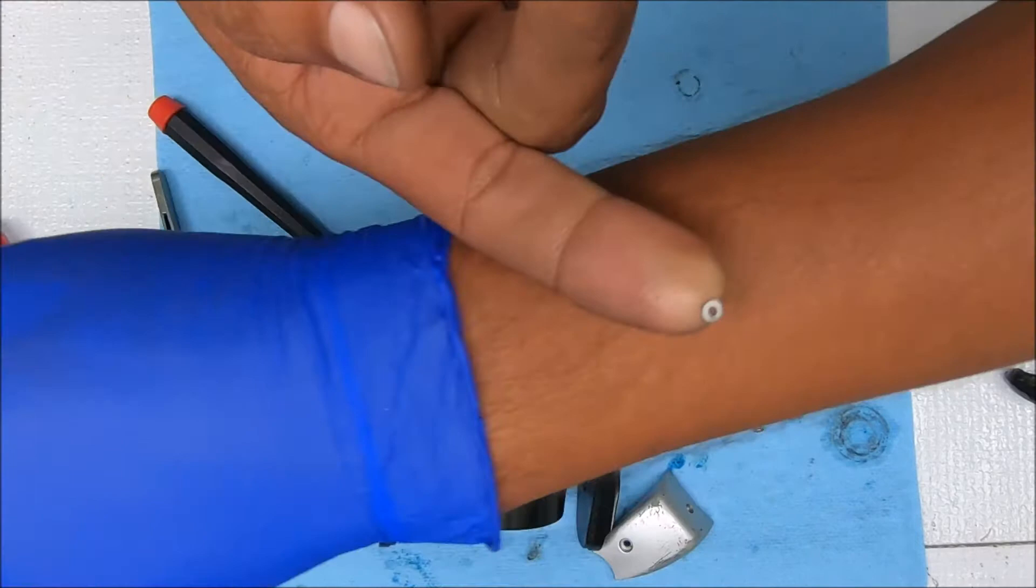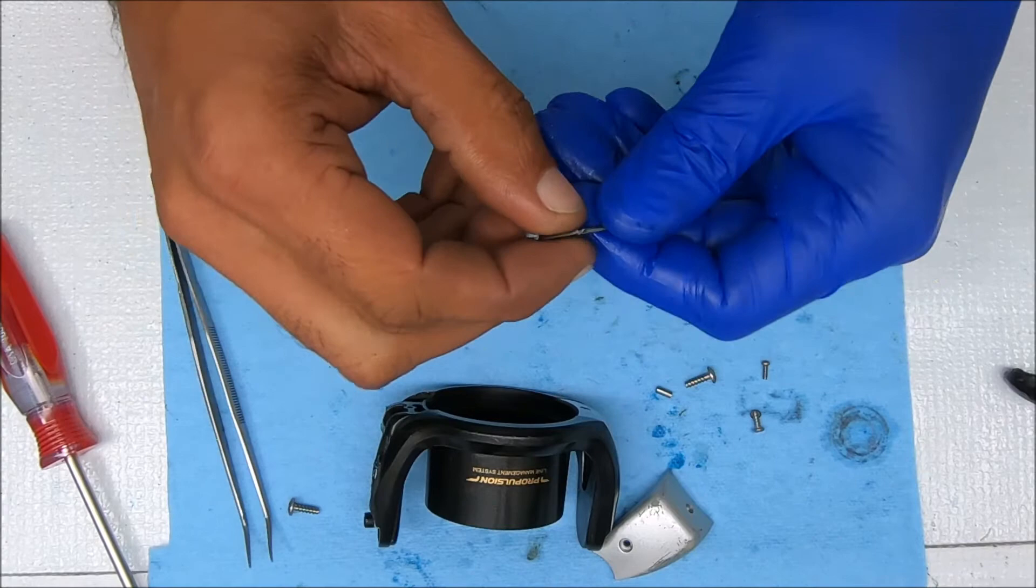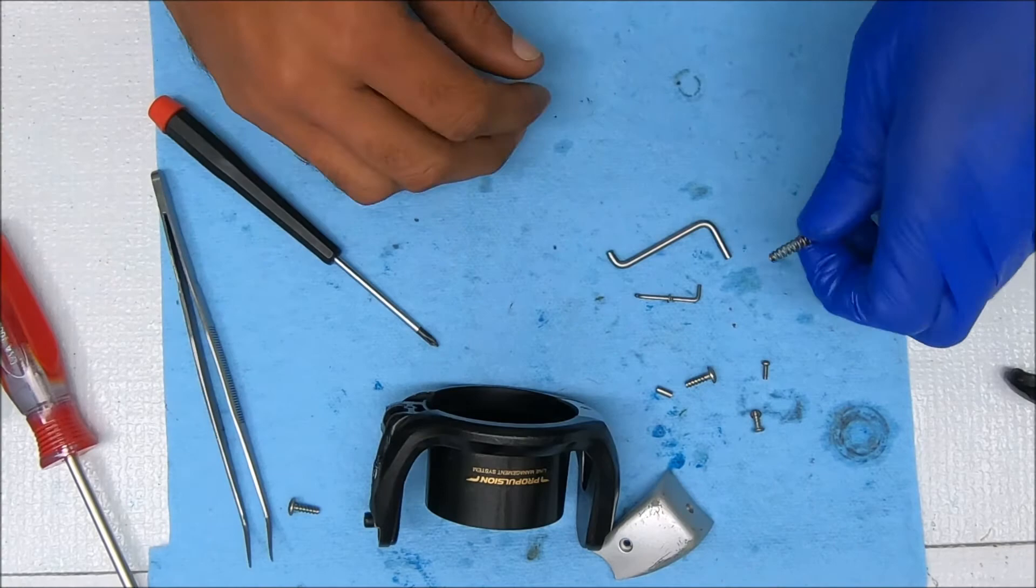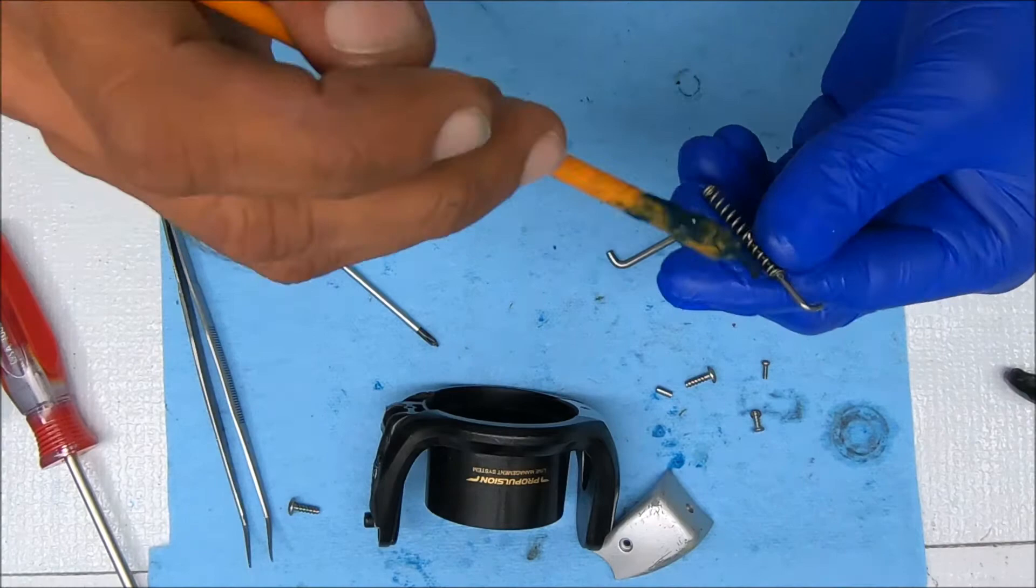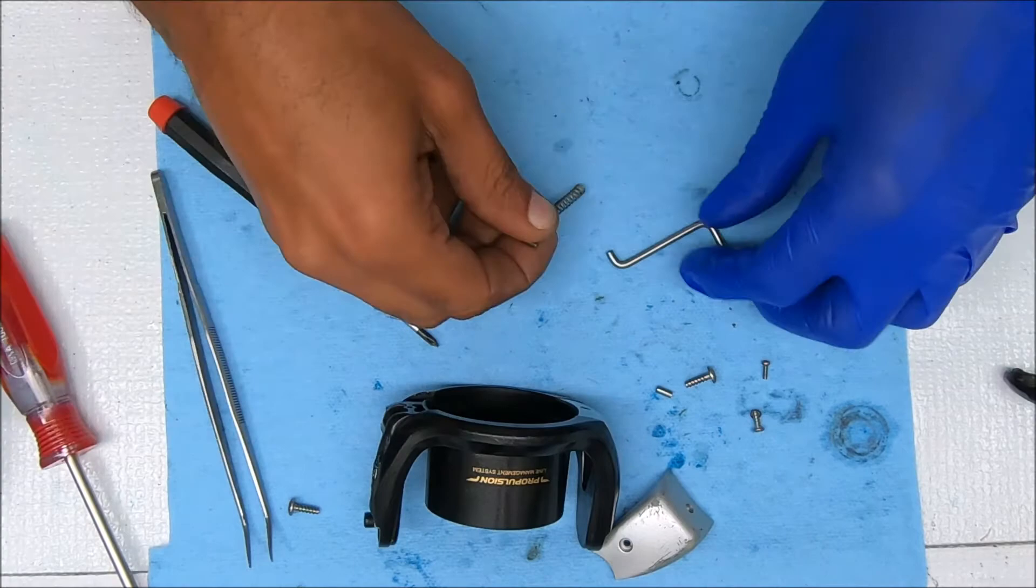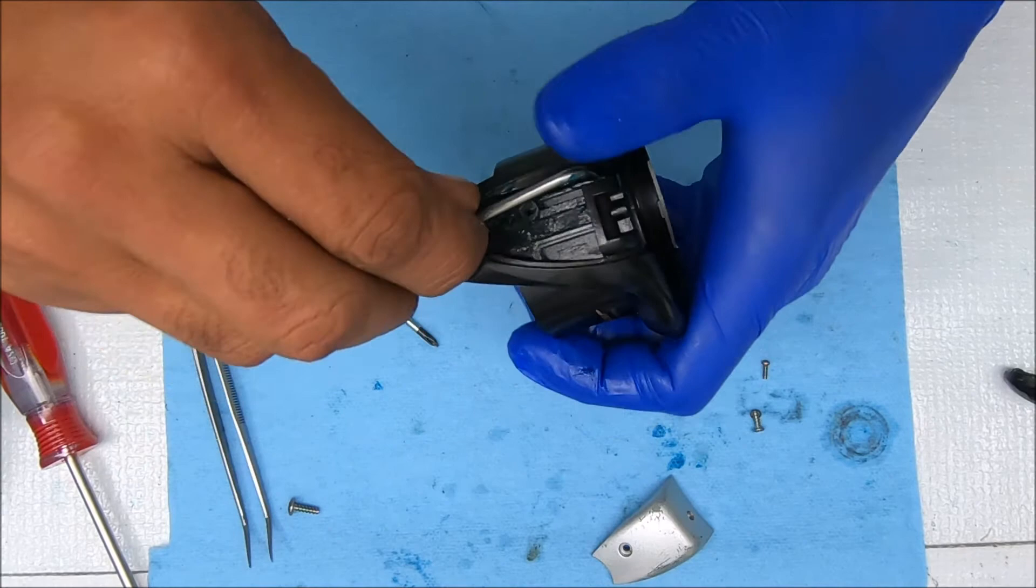So now we can take this arm here and put that silver washer on from the curved end, like that. And on the spring there is a smaller side or smaller opening. The smaller opening will be where this fits through. And now all we have to do is put this arm in with the long piece facing down, that short end up.